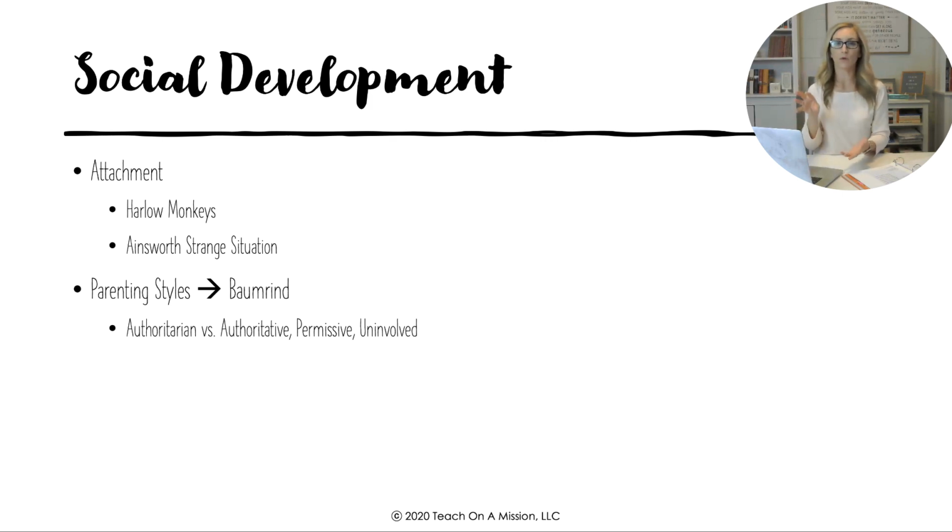Whereas authoritative is more democratic in that I want, as the parent, I want the child to have an understanding of why the rules exist and maybe even have a say in the rules, but still having expectations and setting standards for the child. Permissive being I don't really have standards. I'm going to provide you what you need and essentially let you do whatever you want. And then uninvolved sometimes isn't even seen as a parenting style because it's neglect, right? It's child abuse and neglect because they really don't do anything for the child.